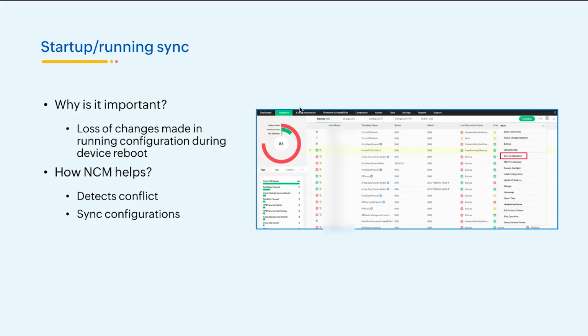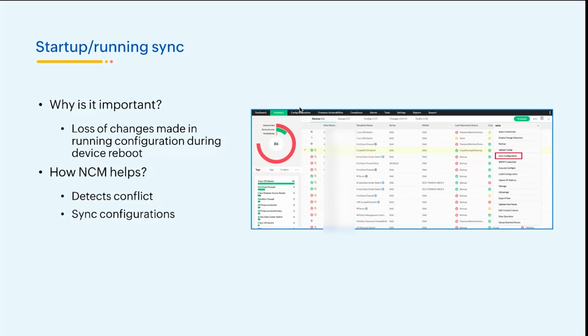So if a device shuts down or reboots unknowingly or accidentally, any changes made to that device will be lost if they are not synced up with the startup configurations. Therefore, whenever a change is made to a device, it should always be synchronized with the startup configurations. NCM helps by detecting conflicts between these configurations and can automatically sync them to ensure consistency.